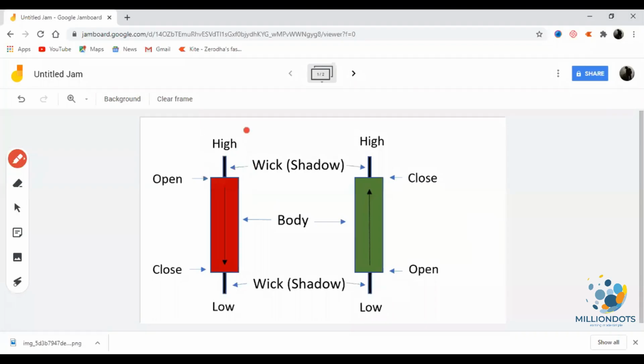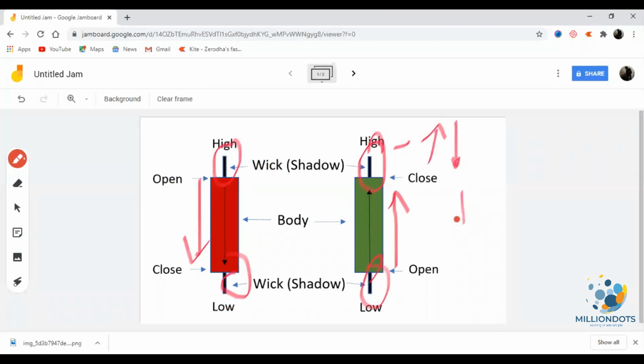So basically, these are the basics of the candlestick that we should be learning about. Every candle will have open, close, low, and high, and we have discussed it. Once again, red tells you that the stock went down, green depicts that the stock went up, and these black lines we see as shadows or wicks tell you that the stock went up and came down, or went down and came up. This is what these colors actually depict.